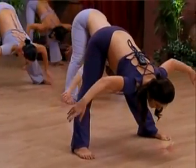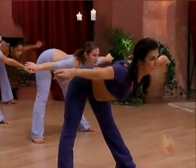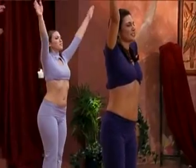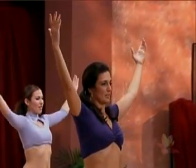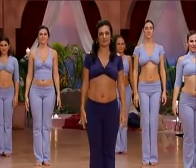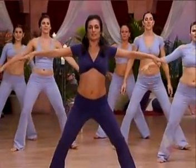Arms out, lead with the eyes, come up, and all the way up, bring the leg in, inhale, and exhale, release out. And now take the right leg out, arms out to the side.